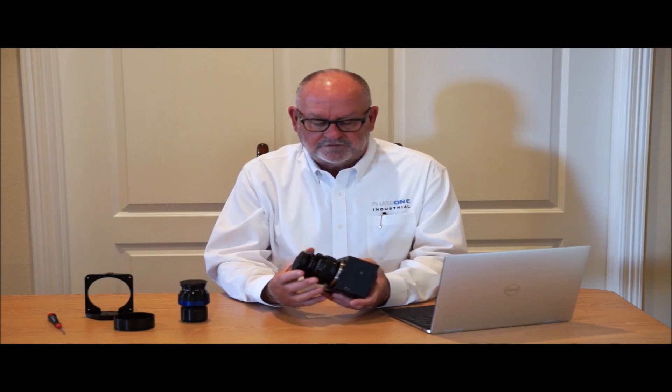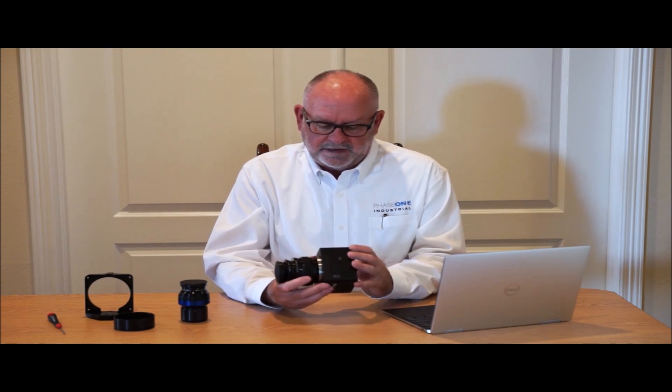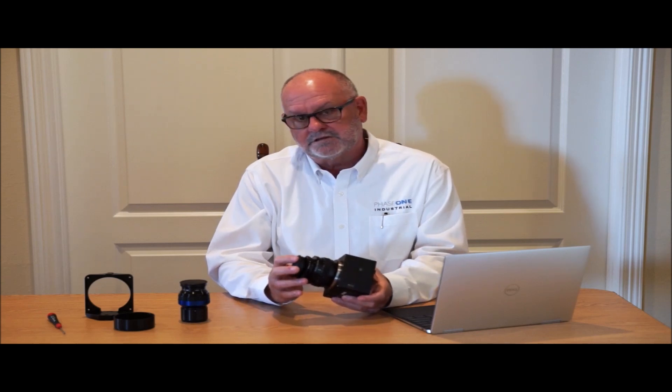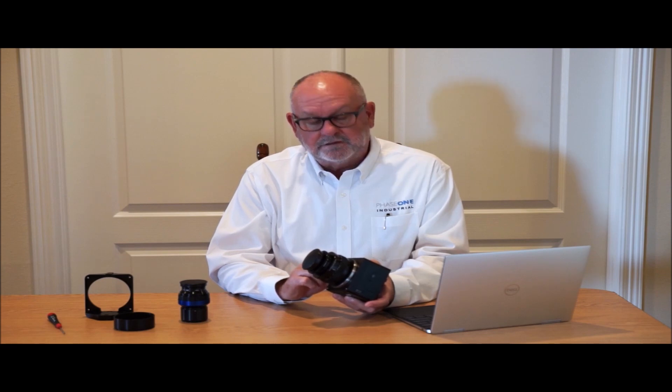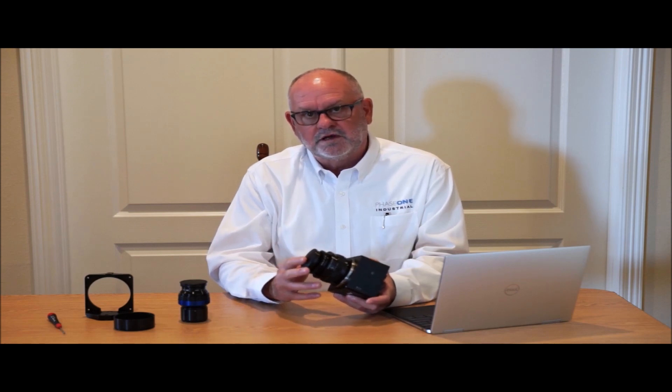This is a machine vision and quality control camera that we manufacture. It's very similar to our flagship aerial camera, the IXM-RS, except for a couple of very important things. This particular body has a built-in electronic rolling shutter, so you don't need the shutter built into the lenses. Also, instead of using a proprietary lens mount like we use on our aerial cameras, here we use an industry standard 72mm threaded mount. That allows you to use many manufacturers and thousands of lenses on this camera instead of just one particular lens line, so you can use lenses for different purposes and also have lenses made custom.